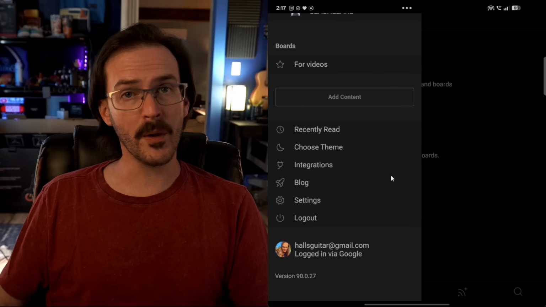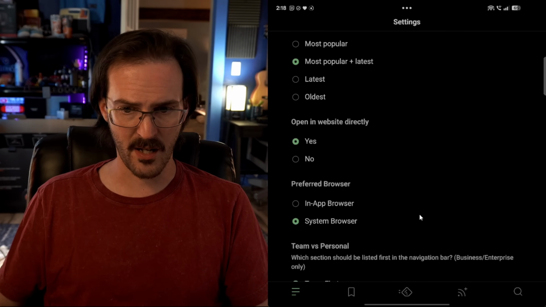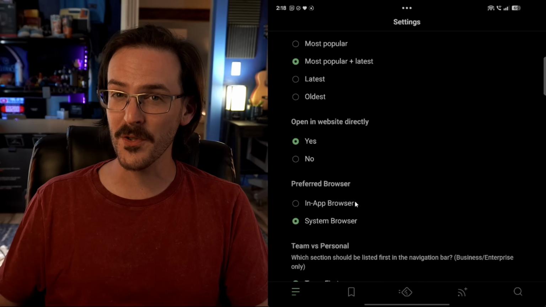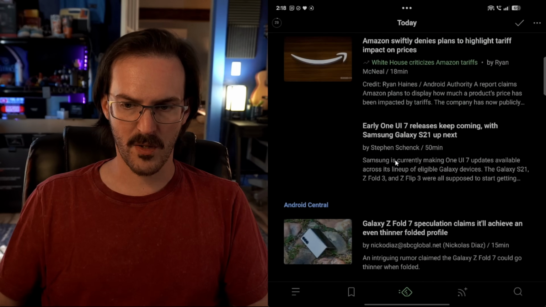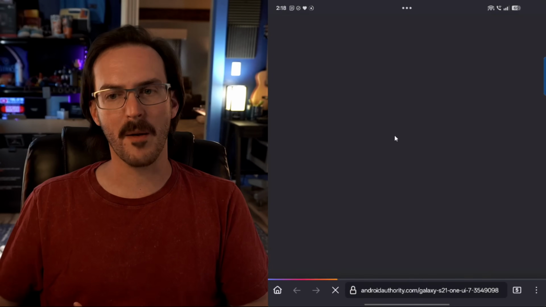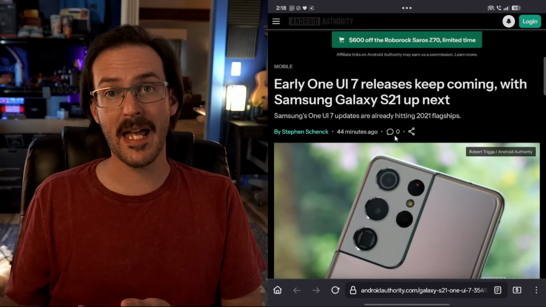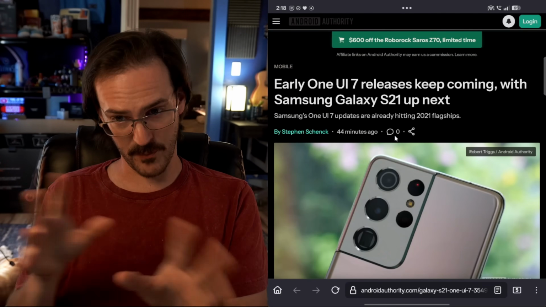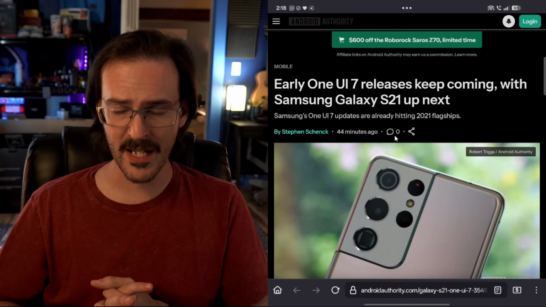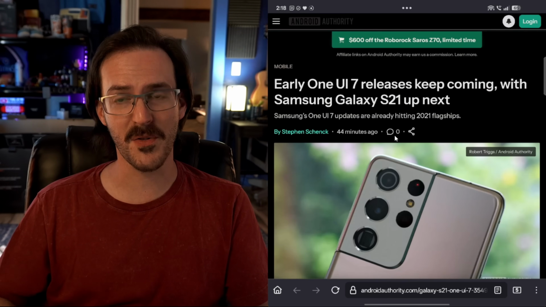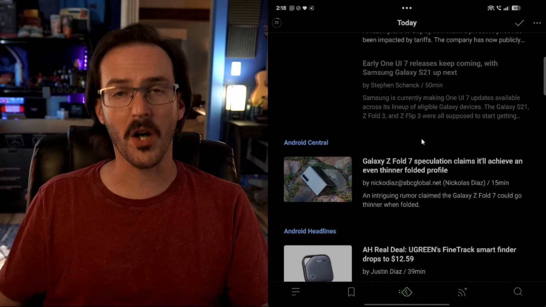One thing I would recommend doing is going into your settings on Feedly and looking for an option down here to use your system browser instead of the in-app browser. And all that's basically going to do is make it so that whenever you click on a link, it's just going to open it up in your browser of choice instead of in the app. And then for me, what's useful about that is I can then bookmark that news story. And then when I come back to my computer, it's there in my bookmarks, because your bookmarks sync, probably, depending on what browser you're using. But I absolutely adore Feedly. It's so good. It just works perfectly.